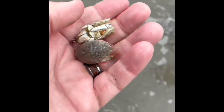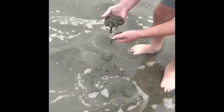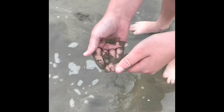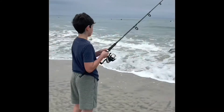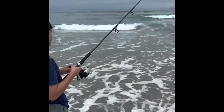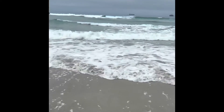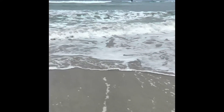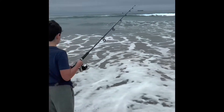Parker's looking for some more sand crabs, but here we go — this is what we're going to use for fishing. He's digging down. Just a little one; we need them to be a bit bigger, a bit more appetizing. Ready to go fish? Let's do this. Pull it a little bit tighter and you're going to face right towards the surf. Just imagine you're a little guy right in that surf, and at some point a corbina is going to come and take it. Keep your eye on the surf though.